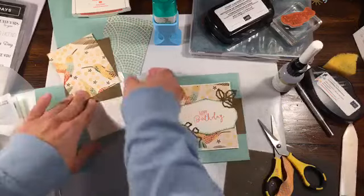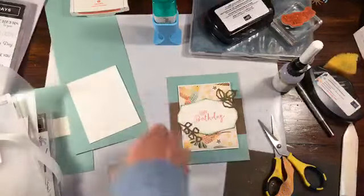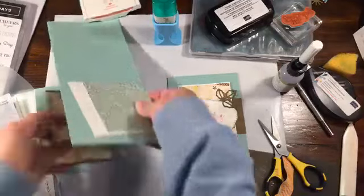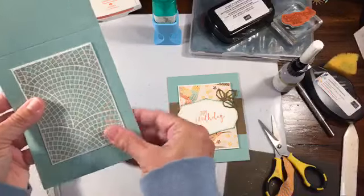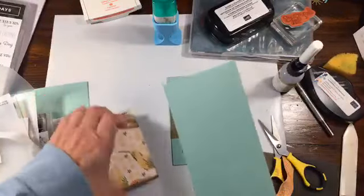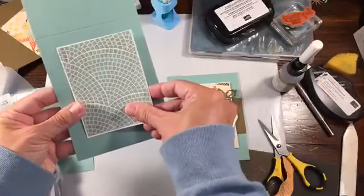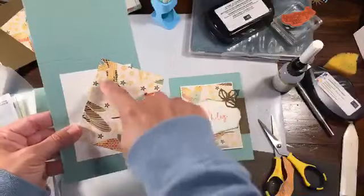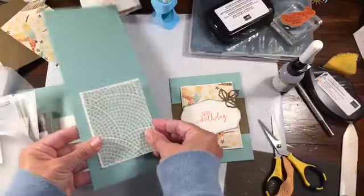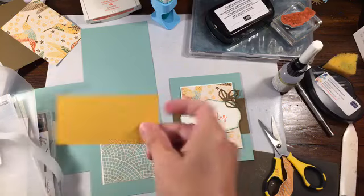All right, and then the next one, I think we were going to do this on the suede. That way it had a nice contrast. So I'm going to do this one on here. And this one we'll just do as a, I don't want to say a simple card, but we'll do it a little bit simpler. So for this one, what I'm going to do instead of using the soft suede, even just with the fact that the colors mix, I'm going to do a piece of crushed curry behind it. So I want to just grab that. See if I can find a little strip I might have. Let's see, that should work.